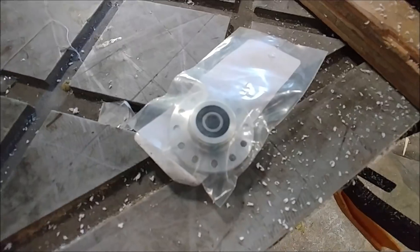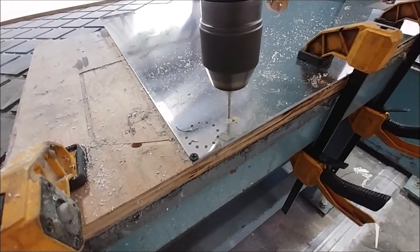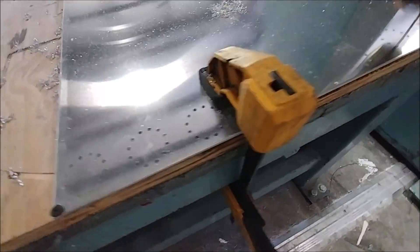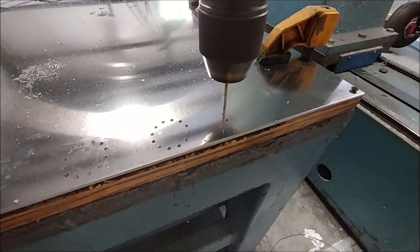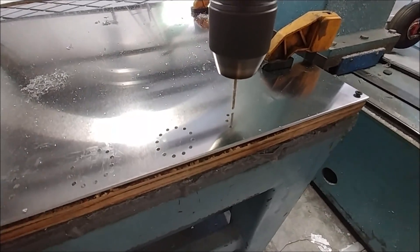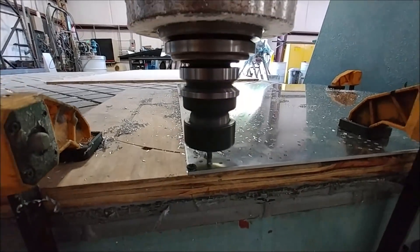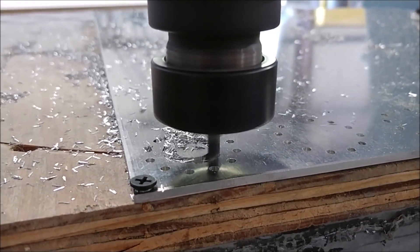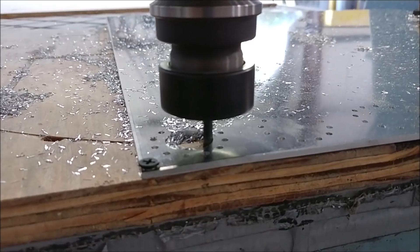Dan was back down in Florida on Friday so I didn't have a helper, so I worked on something productive — creating these bell cranks for the aileron controls, which live in the wings. I'm cutting from eighth-inch 6061 aluminum on the machine. I had to cut out eight different pieces that get riveted into two different bell cranks, along with a bearing. I used a regular drill bit and an end mill to cut out the holes and shapes — a couple hours' work, not too difficult.